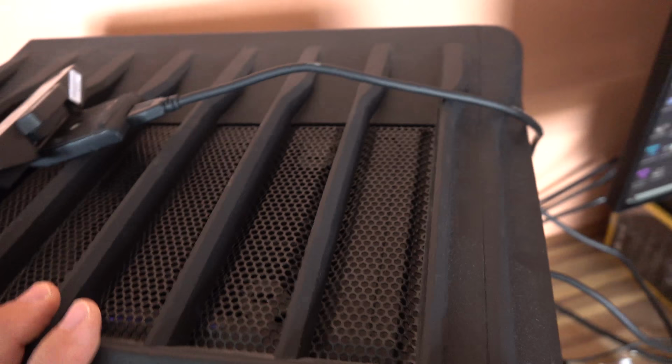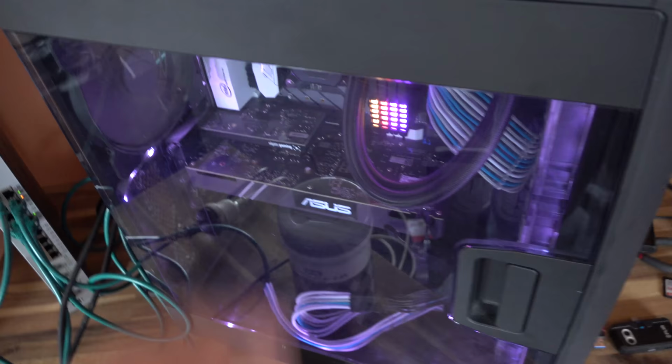So what we're gonna do is we're gonna do half and half again, left side DataVac, and sort of do it on different angles. So this panel half and half, this panel half and half, and then of course the insides as well. Let the show begin.